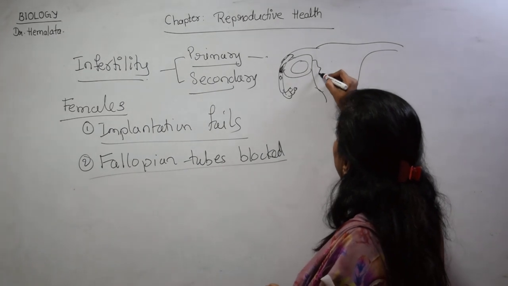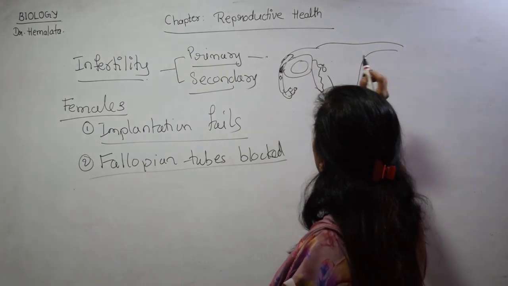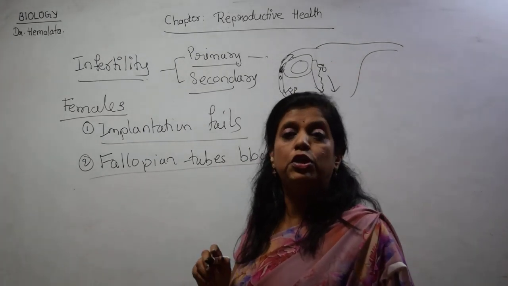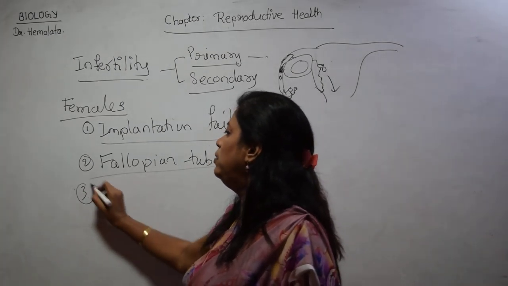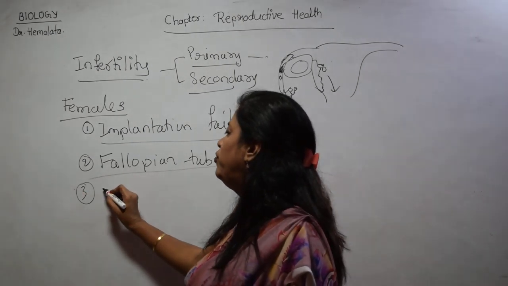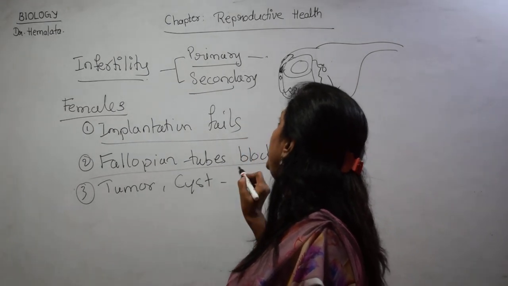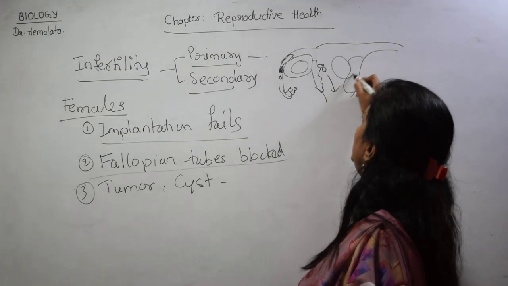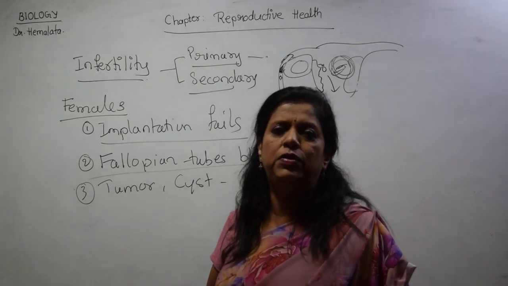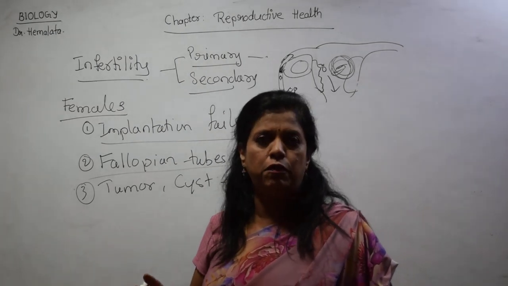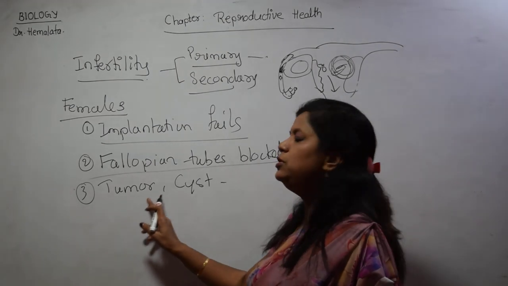First one I said, implantation fails. It means the fertilized egg will come also, but it will be rejected, so it will come down. This is the major reason. So fallopian tube blockage also causes infertility in females. Third one, there may be a type of tumor or cysts developed in the wall of the endometrium. Something like this, a big tumor has developed, then there is no question of implantation at all. Therefore, if she has cancer or uterine tumors, then there is no question of fertility. They will become infertile. They cannot become pregnant. This is tumor or cyst.